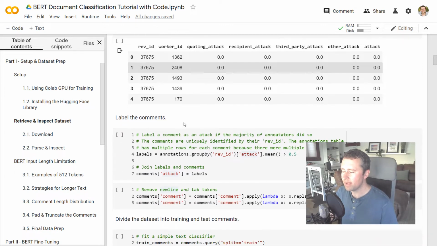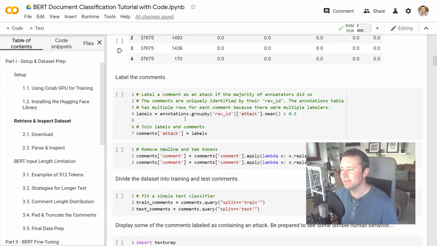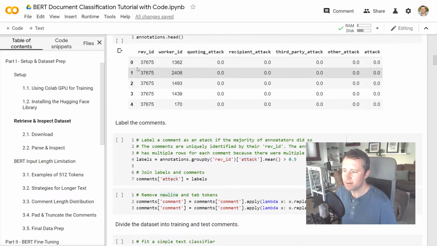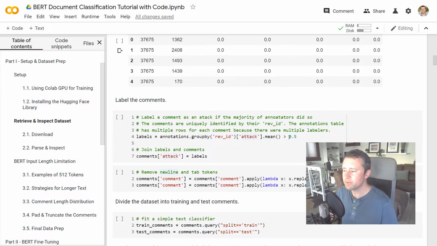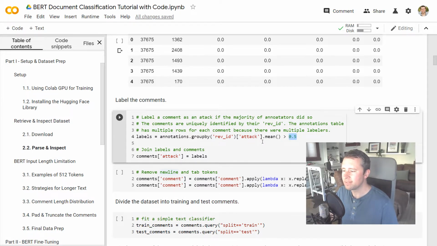The way we decide whether a comment contains a personal attack or not is that we group together all of the labels from these 10 different reviewers, and then we select just this attack column. This is the summary. If any of these is 1, then attack will be 1. And as long as more than 50% of the reviewers said that this contains a personal attack, then we'll say yes, it does contain an attack.